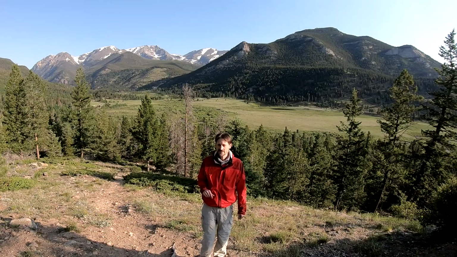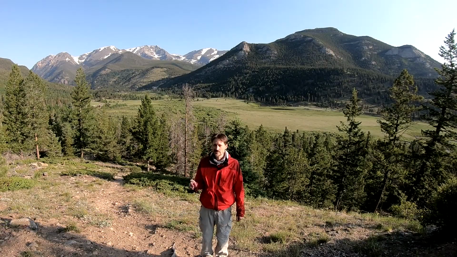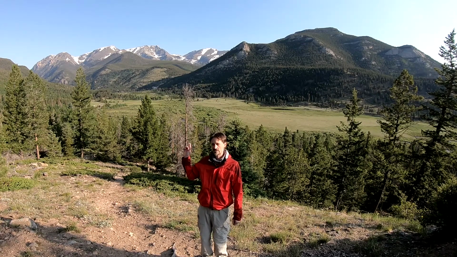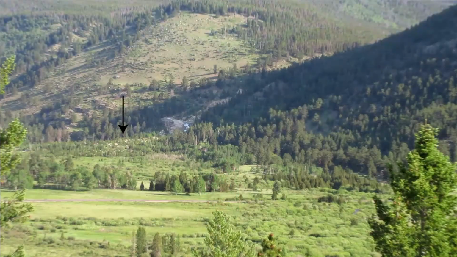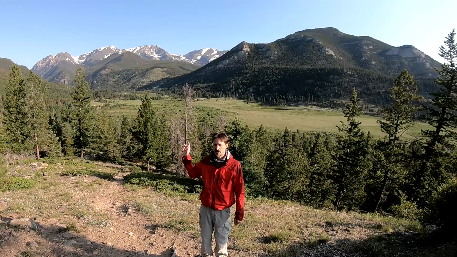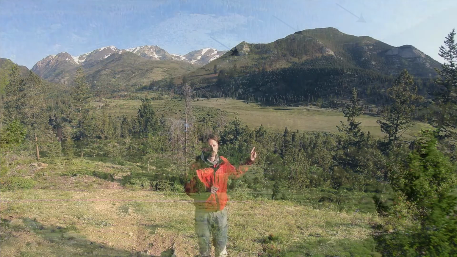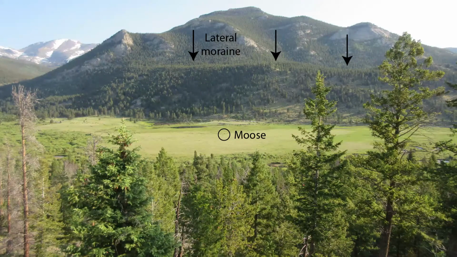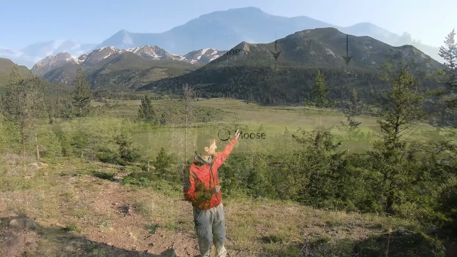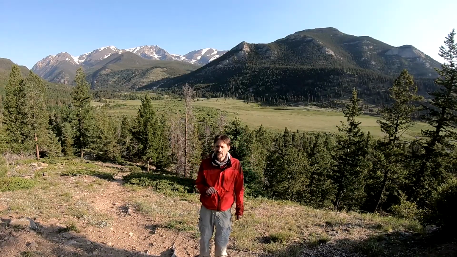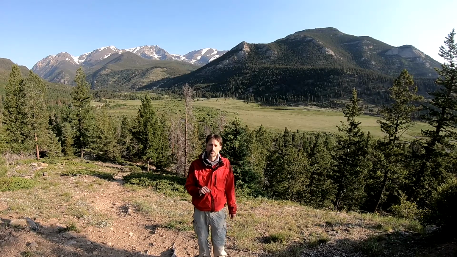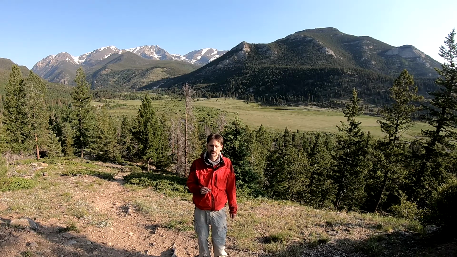But for geology, the main things we can see here is over my right shoulder, we see the Alluvial Fan, which we'll go down and take a closer look in a minute. And that's being formed by a hanging valley that we can see over there as well. And then over my left shoulder, we can see a lateral moraine, which is that ridge just up there. And that's the pair to the lateral moraine where I introduced moraines and till and glacially transported material.